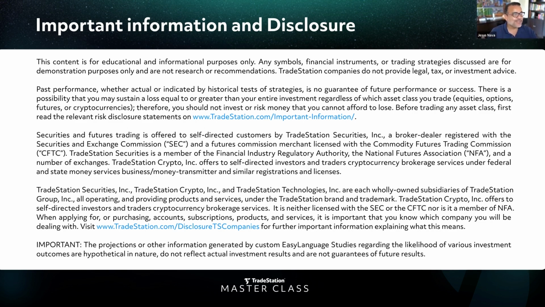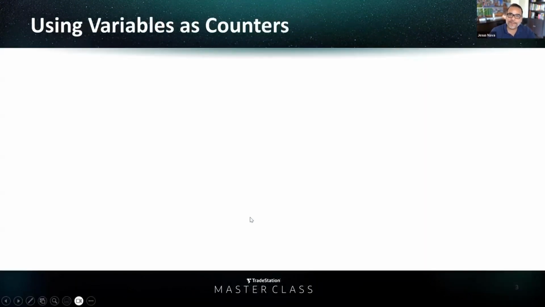So let's go ahead and introduce the topic of counting events and using variables. For those that are not familiar with TradeStation, TradeStation is highly customizable. You're not only limited to what comes built into the platform or things that are out of the box. For example, if you were looking for MACD, Bollinger Band, RSI, of course, you're going to find those indicators inside of the TradeStation platform. But the ability for you to take those indicators and maybe do some modifications and enhance the calculation, that's something that TradeStation allows you to do.